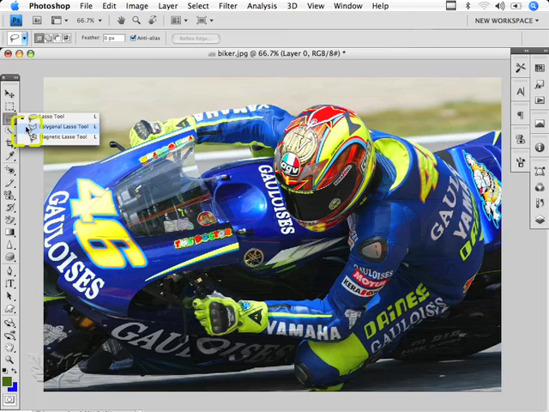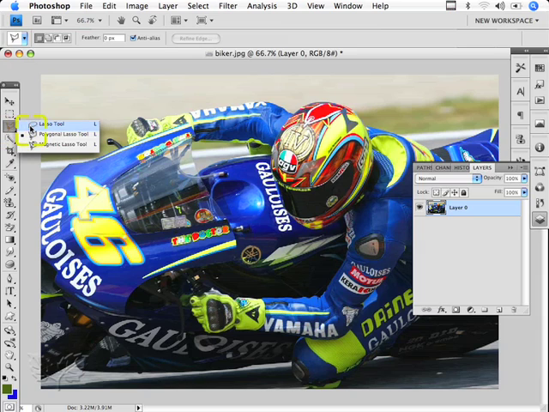If I click and keep my finger down, there is what we call the Polygon Lasso tool. Now, this isn't one of my favorites, I have to say. This is where you click and you let go of the mouse and it then follows you around. This is actually better than the freehand Lasso tool. It's not my preference.